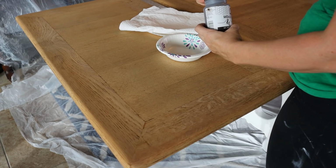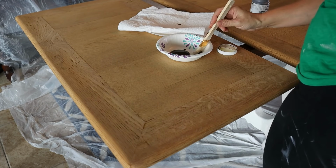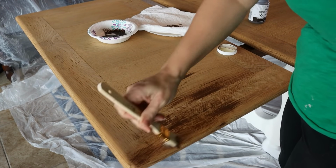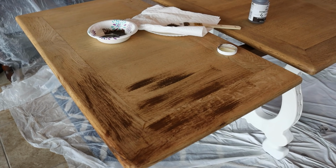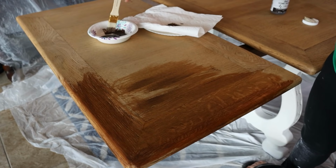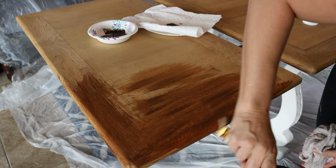We're going to start this process. I'm taking some Folk Art antiquing wax, and I'm going to put some in this bowl here, and then we're going to take a cheap chip brush. You don't need to spend a ton of money on this, I promise, because for what we're doing, this will be just fine. We'll dab it on some paper towel with a paper plate underneath, and then dry brush it onto our tabletop. We'll do that to the entire top, and once we get it on there, we'll quickly take a wet washcloth and blend it out a little bit so it's not a harsh look, but more of a washed look. So we're just going to keep doing this on the entire top.